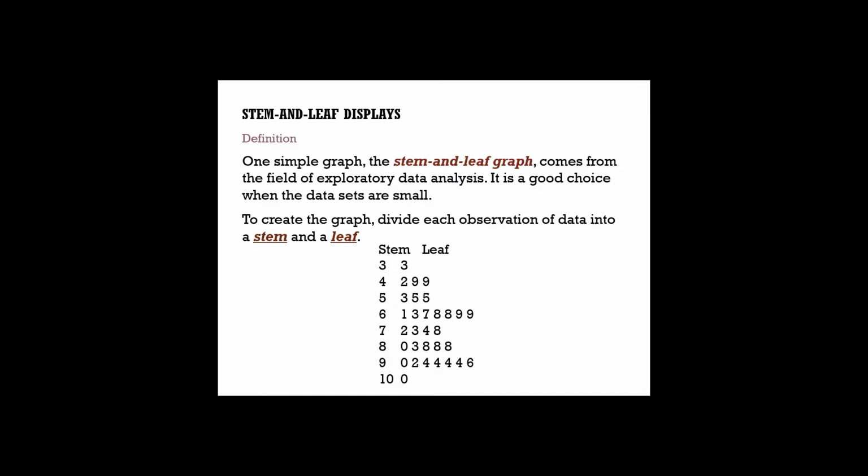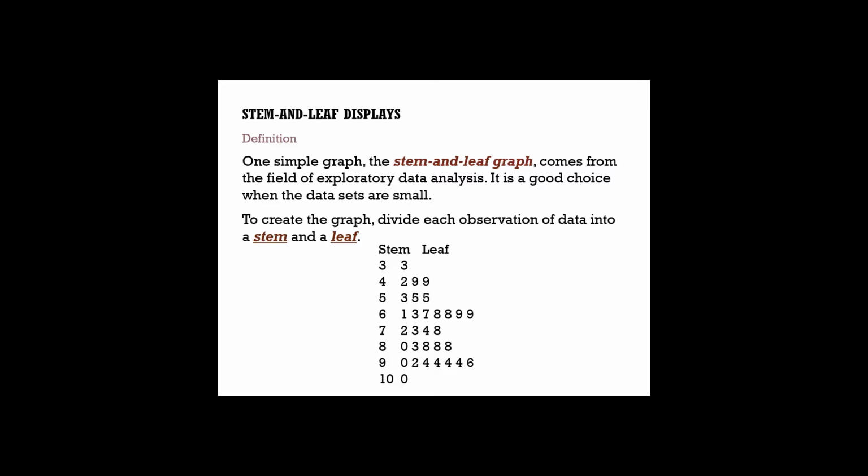Now, one stem can have many leaves. We notice that we start with a stem of 3, and we go all the way up to a stem of 10. We don't want to skip any stems in there. Even if there are no leaves on the stem, we still want that representation to show the gap in the data. Leaves, there might be more than one of them. So, for instance, how many 40s are there? Well, there was a 42 and 2 49s. So we did put 49, we put 2 9s down there to show that there were 2 49s.